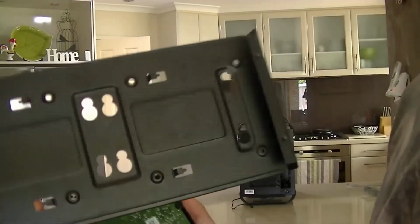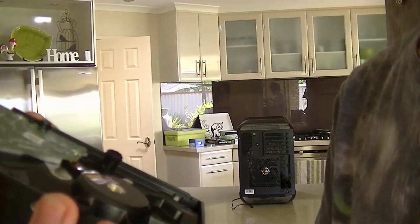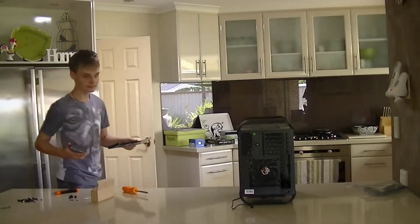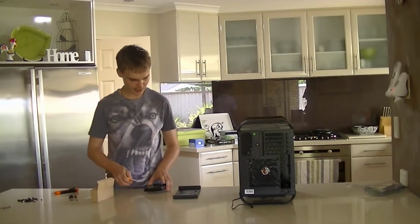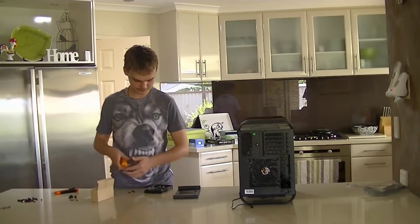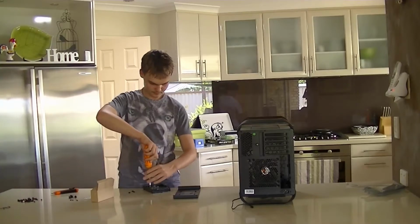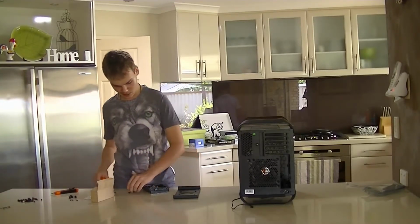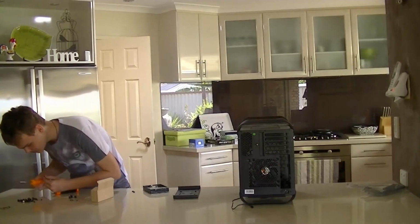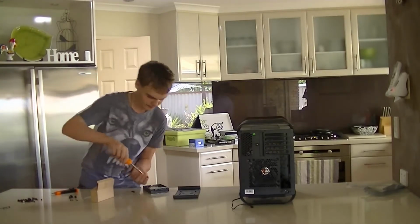So you see, here's the drive holder, here's the hard drive with the screws installed, as you may see. One of the rubber things has come off, and I don't know how. Apparently it fell off whilst I was... Alright, I think I might have put these screws in the wrong way. So we're going to unscrew them and see if putting it in the other way with the smaller bit down helps at all. Unless we're using the wrong screws, which there's no other screws to use, this should be fine.